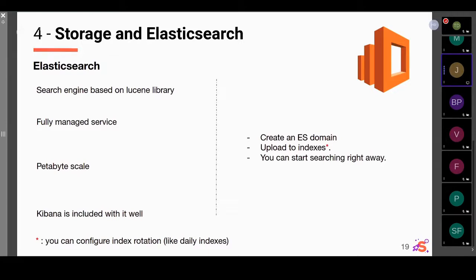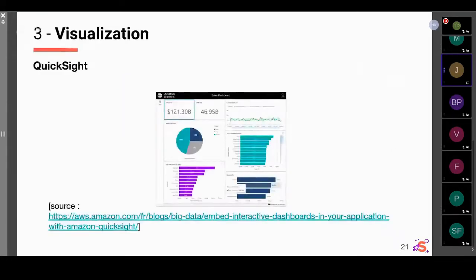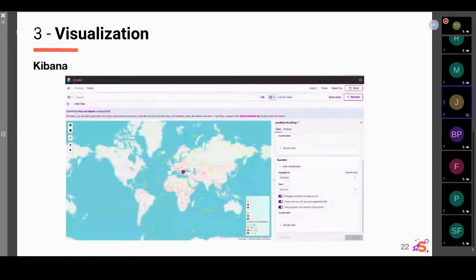And talking about display, how do we display data on AWS? That's a good question. The first solution is you may use something like QuickSight to get more insights into your data. You can create dashboards and visualize your data using graphs and tables. So this is good if you want to have a quick insight into your data. And then if you use Elasticsearch, you can use Kibana, for example, to build your dashboards and access your indices. Then you can use maps, tables, graphs to display your data.